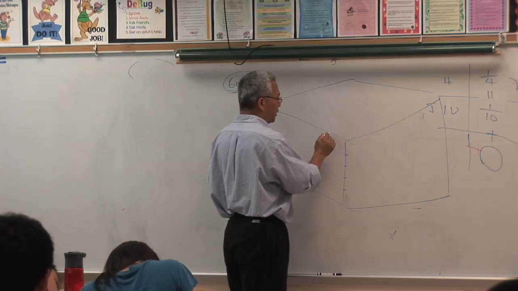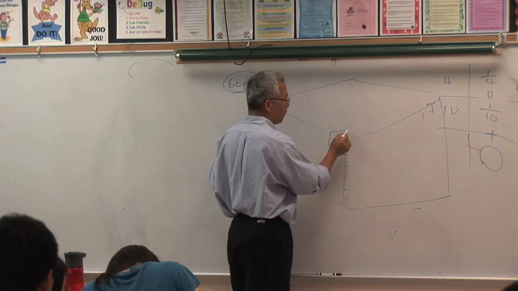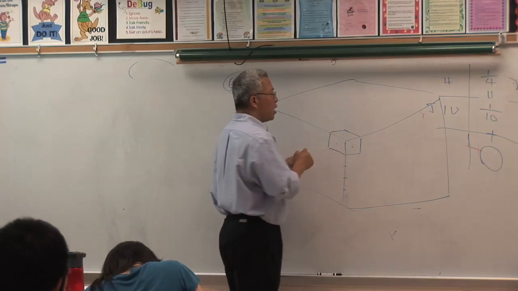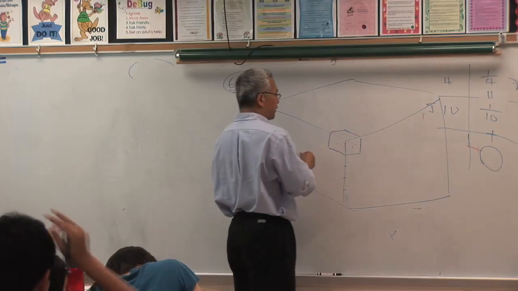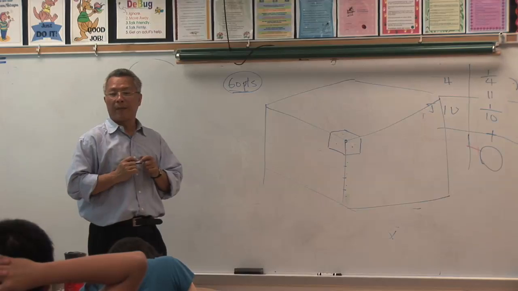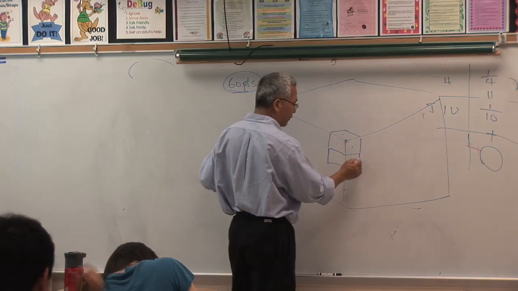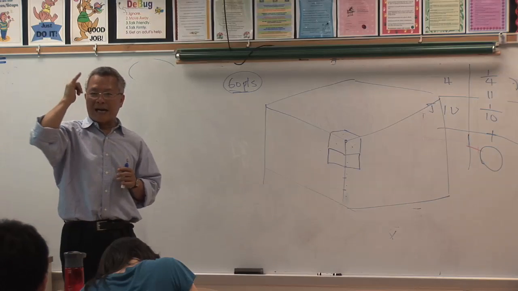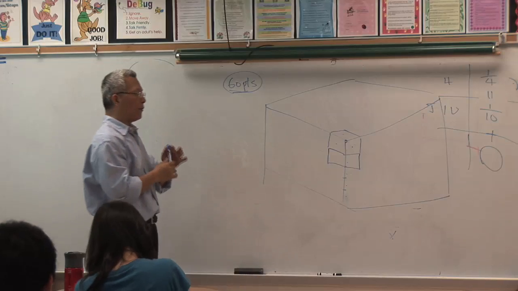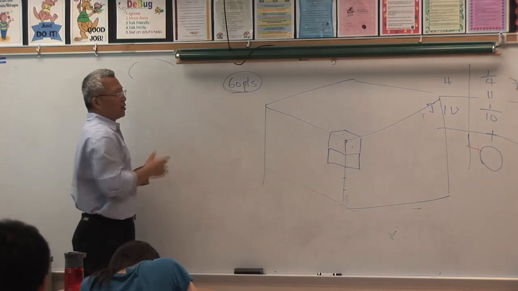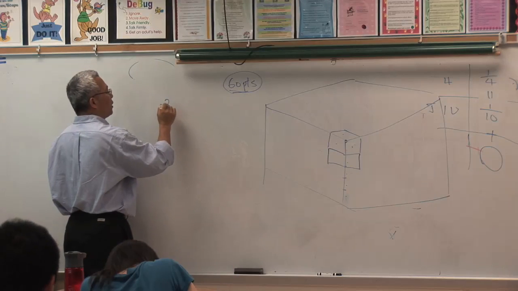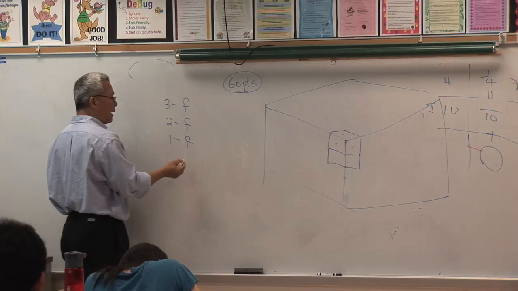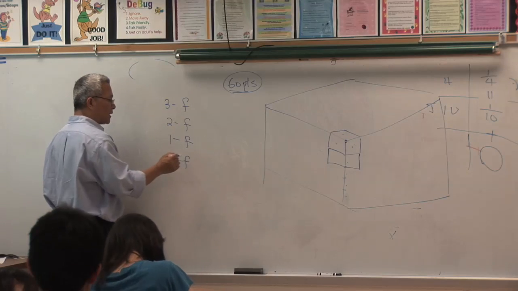We have a large cube, painted on the outside. Some small cubes have three faces painted — for example, a corner cube will be painted on three faces: one, two, three. When you dismantle the whole stack, that corner vertex is painted three times. And for example, an edge cube will be painted two times. Some cubes are painted only one face. There are six faces on the large cube. The 60-point challenge: tell me the number of cubes painted on three faces, two faces, one face, and zero faces.